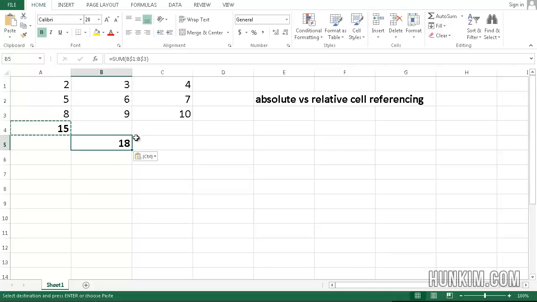Alright, for those of you who like to blow up your brains, try thinking about what the result would be if you stuck a dollar sign in front of the column and stuck the other dollar sign in front of the row. Alright, I think that's enough confusion for today, but if you do understand this, it might help you troubleshoot some more advanced problems in the future. Congratulations, you now have a little bit more insight about absolute versus relative cell referencing.